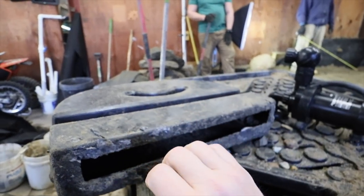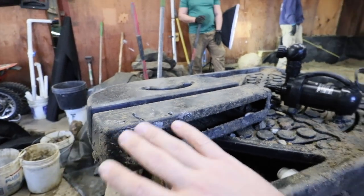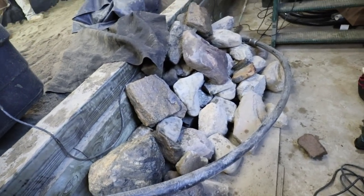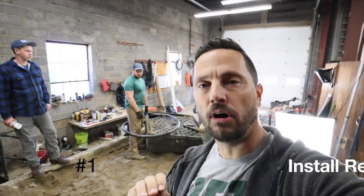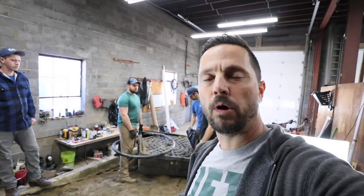When this is installed, it's going to diffuse the water but also be completely hidden — you won't see any of these components when it's finished. And lastly, the back breakers: the boulders. That's what's going to give us our aesthetic and make everything look like a natural water feature. Now we're going to take all these pieces and turn them into something beautiful. Our first order of business is to install the reservoir — the guys are going to bring it in, place it where we want it, spray out around it to mark the excavation.